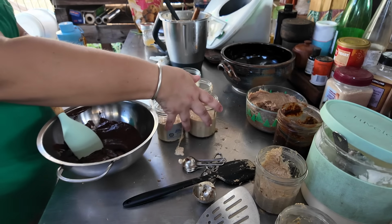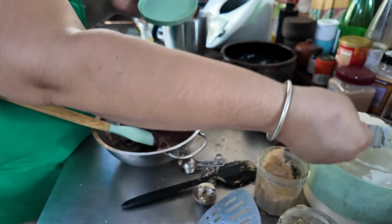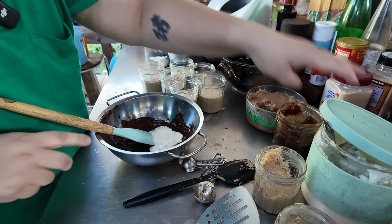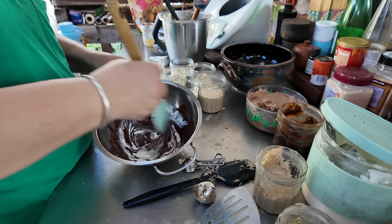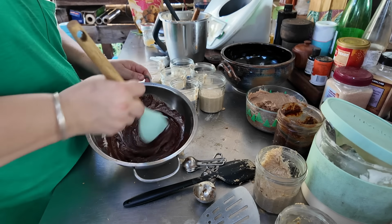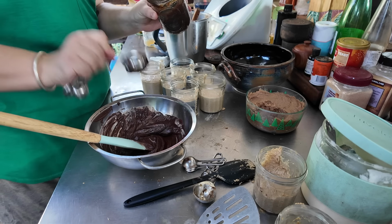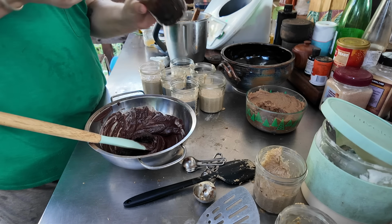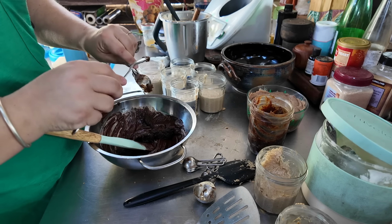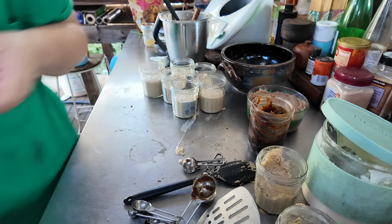Now the chocolate has been in the double boiler and it is dissolved. What I'm going to do is add a little bit of yogurt to it, which may make it seize, mind you. But I'm going to add a scant half cup of yogurt to it, thin it out like that. I might put it back over the heat for a little bit because I'm also going to add some of the date caramel. So I'm going to stick 1, 2 scoops of this because this was dark dairy-free chocolate, so it's not overly sweet. Now I'm just going to stick this back on the double boiler just to get this all blended.